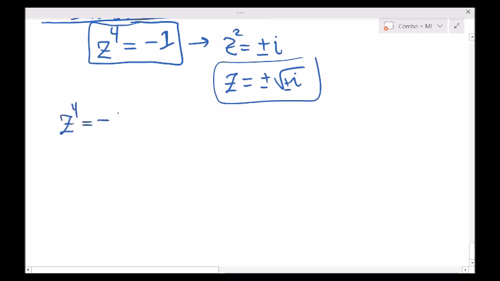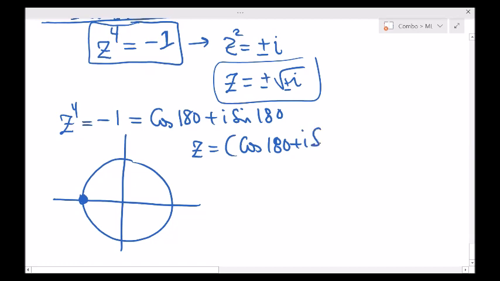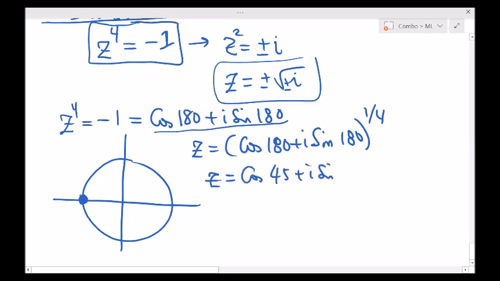z to the 4 is equal to, let's rewrite minus 1 using the polar form. So minus 1 in polar form is equal to what? Cosine of which angle plus i sine? Yes. And do you guys agree that this is cosine of 180 plus i sine of 180, right? So now I can just go ahead and take the 1/4 root of both sides. So z will just be equal to cosine of 180 plus i sine of 180, the 4th root of it. And z is technically equal to, well, this is only one of the representations. Alternatively, I could have written it as cosine 540 plus i sine 540, right? But anyhow, my goal is just to find one of the roots and then complete it into a polygon. So that is just cosine of 45 plus i sine of 45, right? 180 divided by 4. Hey, I found one of the roots.